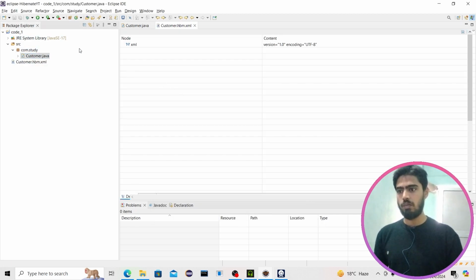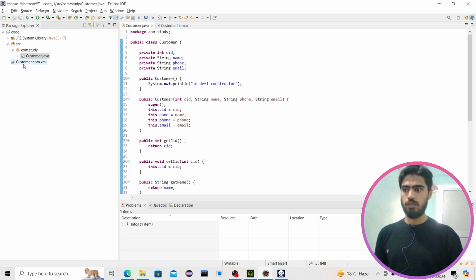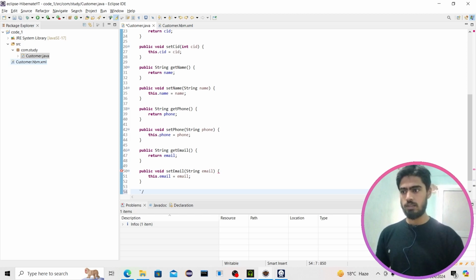Because we are going to have numbers of classes, and if we name it hibernate.hbm.xml, then we will get confused about which class we have mapped in this mapping document.